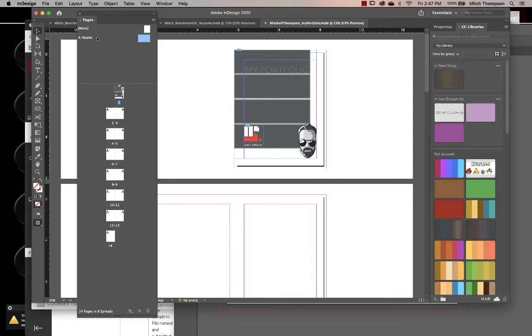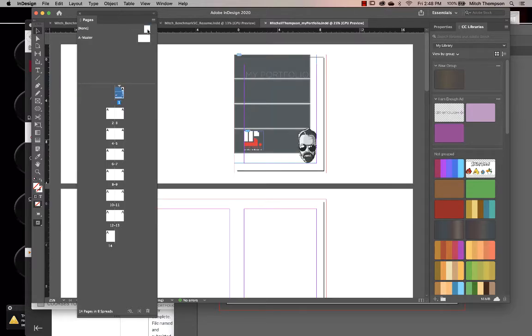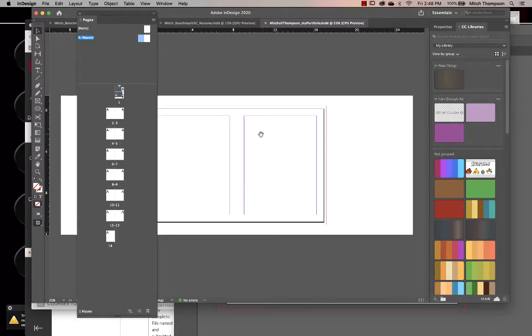You'll notice master A. You will find at the top right and left of each of these pages, you have an A at the top. See that? That is indicating that master pages are applied to this, and it's master A page. Cool. In order to get into the master pages, what you need to do is double click on these two pages. You'll notice you have one here called none, and you can double click and go into that one as well. So go back. Now, what I'd like you to do is double click on the spread.